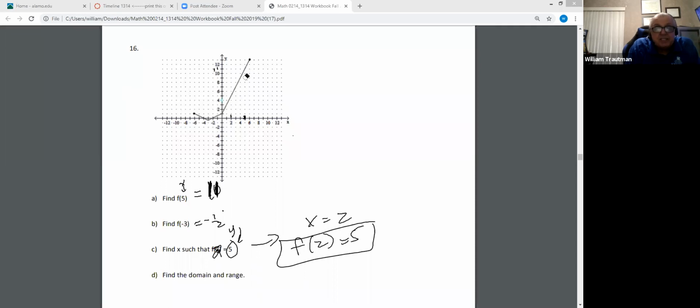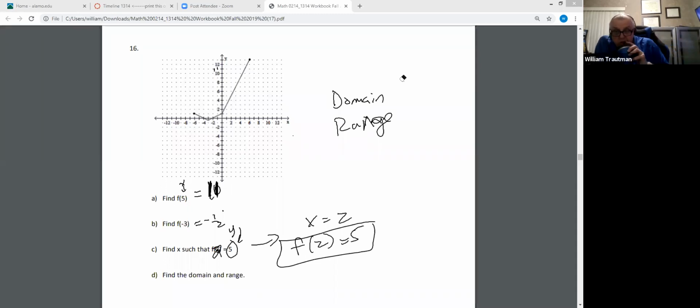And I'm going to give you a second. Write down the domain and range for this. Let's see if you guys can get the domain and range. Anybody want to type it in? Try to type it in. I'll give you a second to try it out, and then I'll write it down. Domain and range.